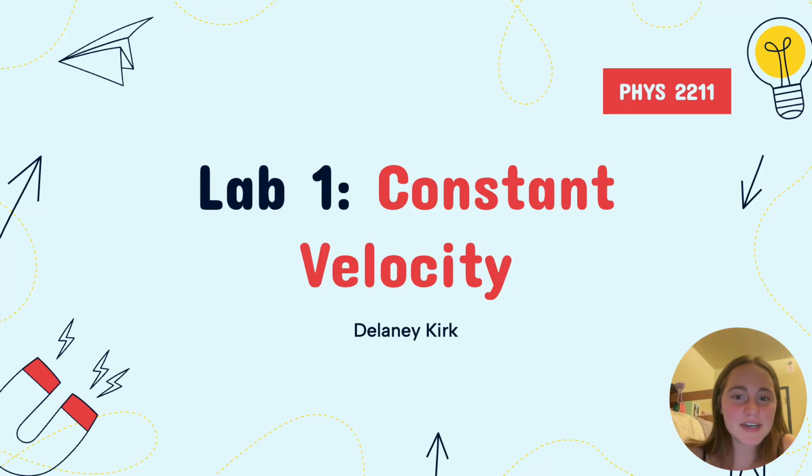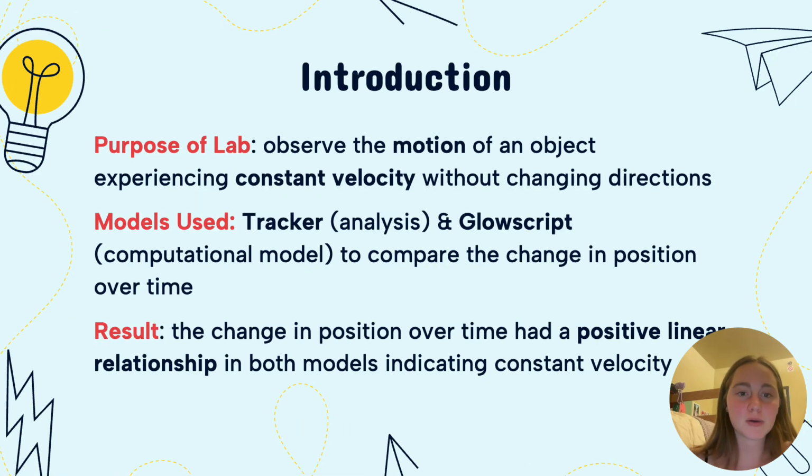Hi, my name is Delaney Kirk, and this is Lab 1 for Physics 2211 about constant velocity. The purpose of this lab was to observe the motion of an object experiencing constant velocity without changing directions. This lab used two different models. First was Tracker for the analysis of the video, and then GlowScript was used as the computational model. These models were used to compare the change in position over time.